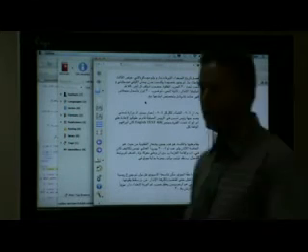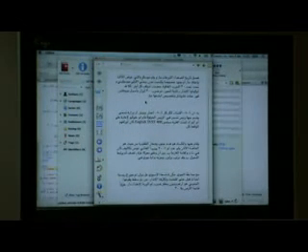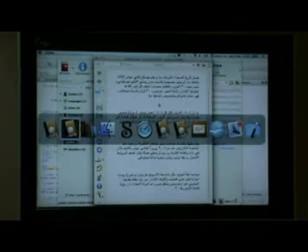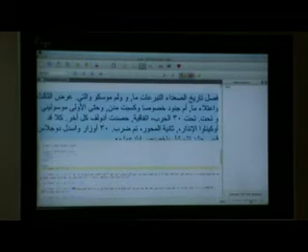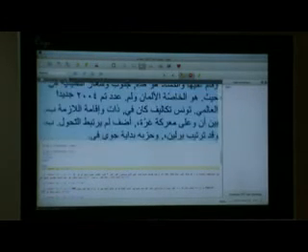You copy and paste the text and open up Calibre. This is my Calibre, and here's my Arabic text. You should enlarge it. You see, I put in some English text.